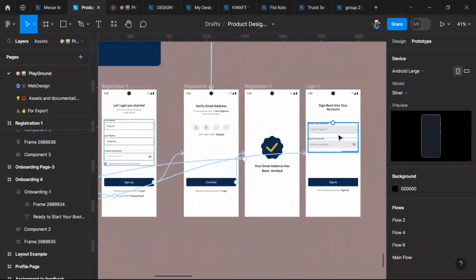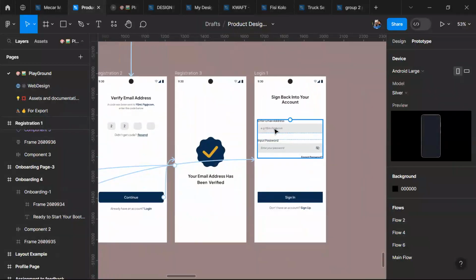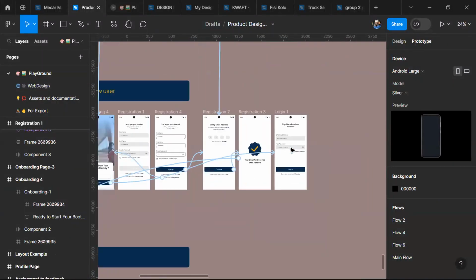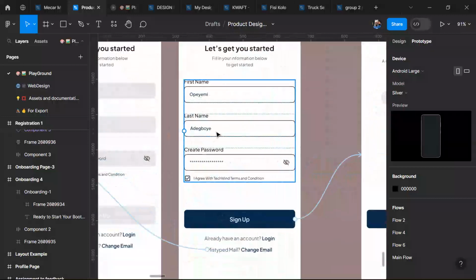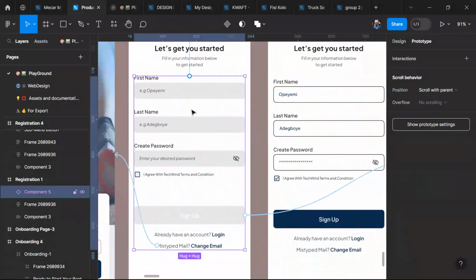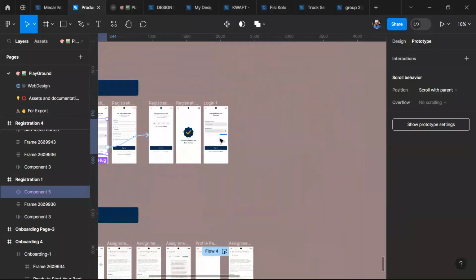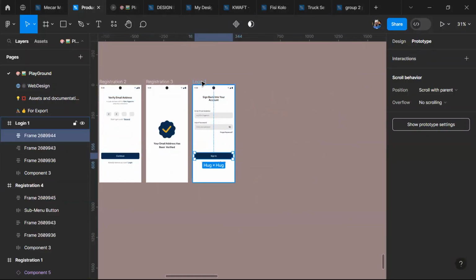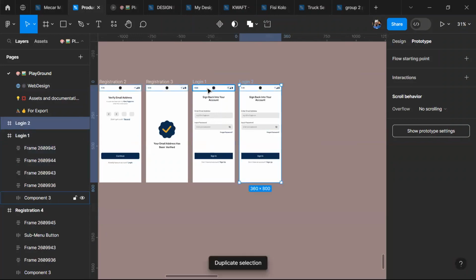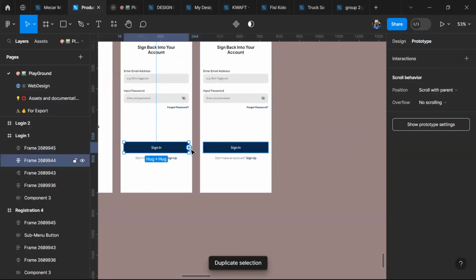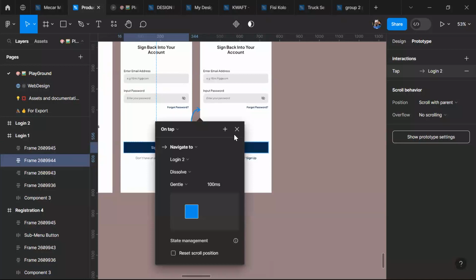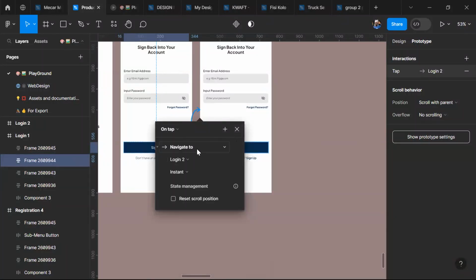I won't be making this one an input field that changes once clicked on, because we literally have done that in previous classes. So I will just prototype, continue. I'll just assume we have it already. So I'm going to duplicate this. Then it means if you click on continue, you should come to this page and it should be instance.